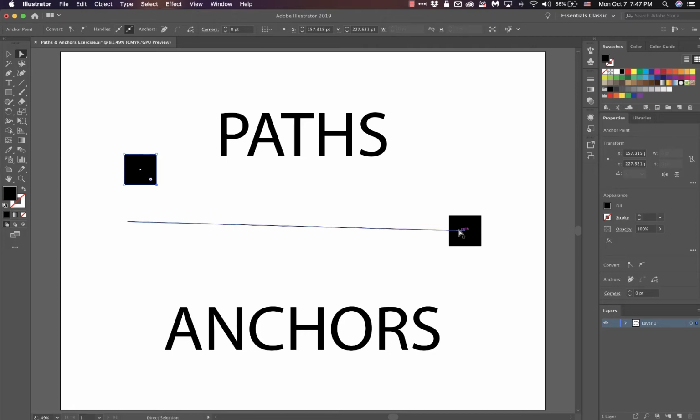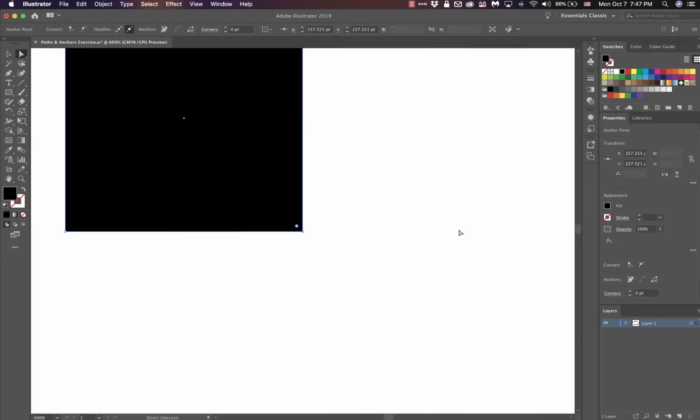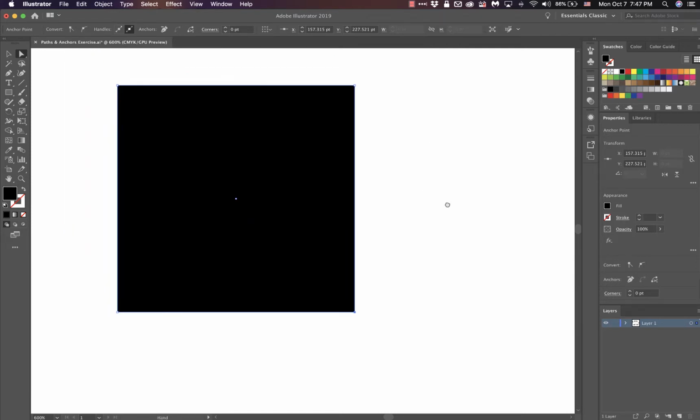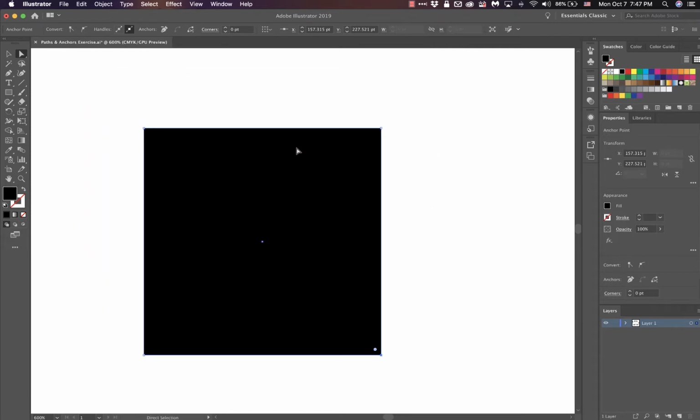So if we zoom in, I'm going to do Command plus, hold down the Command button, Control for you guys on the PC, and hit plus. You'll notice that the square here has 4 paths. 1, 2, 3, 4. 4 anchor points. 1, 2, 3, and 4.